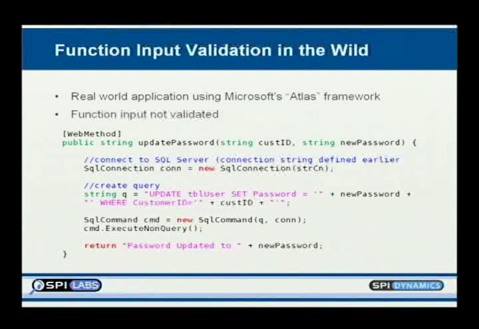Basically, it constructs it, sends an update statement, and the other thing is they're also cross-site scriptable, because I give you a new password, and what's actually being returned to the user is this text string, password updated to whatever you had, and that actually ends up being placed on the web page. So if I change my password to a script alert or a script port scanning piece of code, that's going to execute. So this thing was vulnerable 3 different ways, and this was actually rather popular, and you guys would know it if I said the site, Ajax, or specifically an Atlas web app.